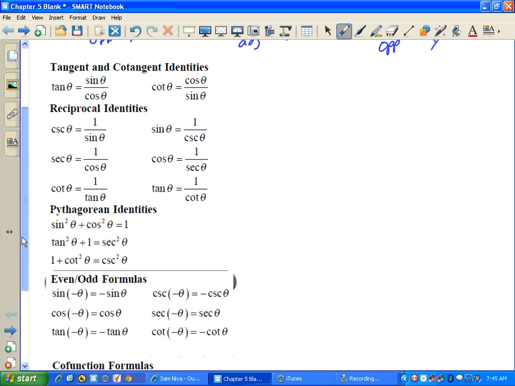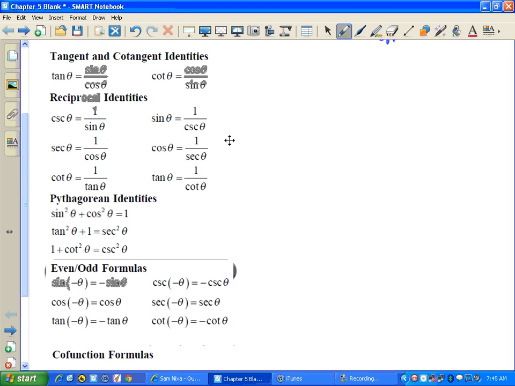All right, now some of the identities we're going to use just for this first section. The ones I want to focus on here are the ones where you can turn things into sine or cosine. I'm not saying we'll never use these four here, but not very often. Most times it's going to be easier for us to turn everything into sines and cosines because there's only two functions we have to worry about instead of six. So instead of having 1 over cosecant, it's just easier to keep it as sine, because if I can get everything in terms of sine and cosine, I can see if any of those cancel. And there's only two.